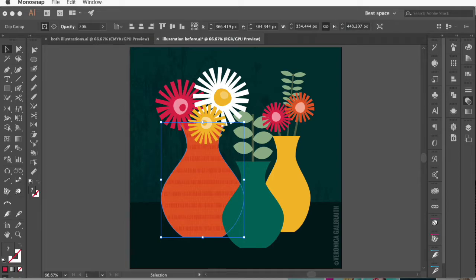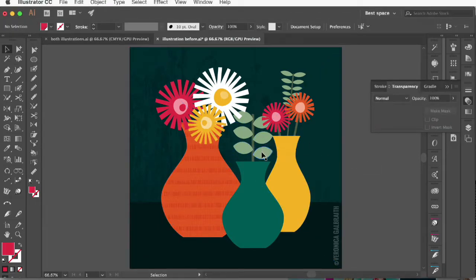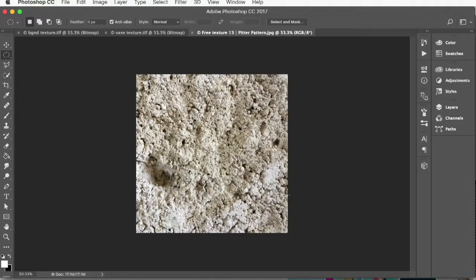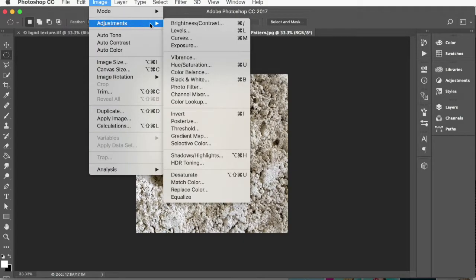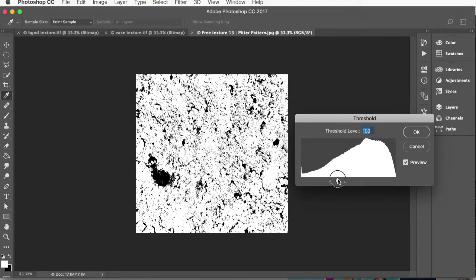In the last example I'm gonna show you, we're gonna apply the texture only to a part of a shape. So let's do it. I'm gonna choose another texture. So I'm going back to my hard drive, and this time I'm gonna choose a texture for the leaves. So I'm just gonna choose this one. Okay? And we repeat all the same steps as before. Image, Adjustments, Threshold, and this time I'm gonna set mine a bit lower. So 80.